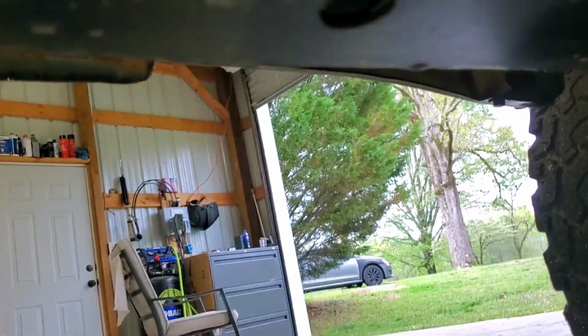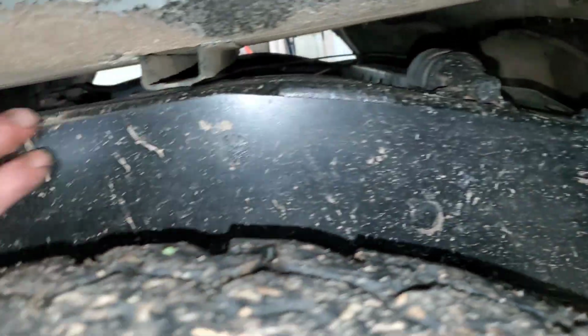New bolts, stiffened it up real good, painted them, put a rust inhibitor on it. Sorry, it's dirty too. It still needs a little work under here, but it's far better than it ever was. And then I bought these stiffeners to go on the outside just because, why not?